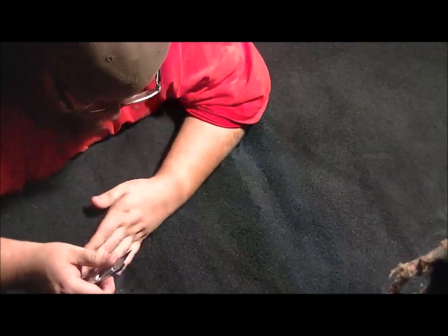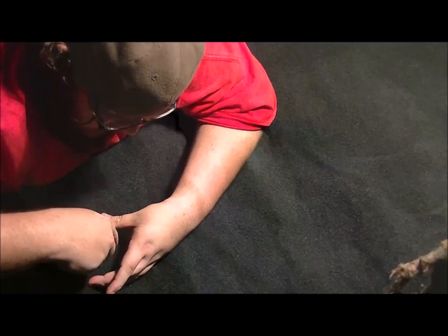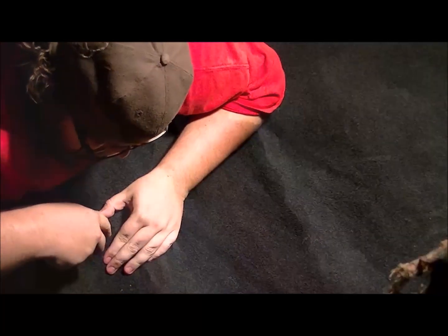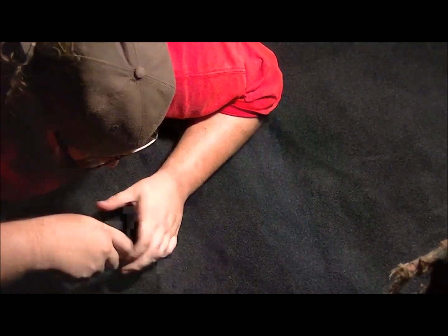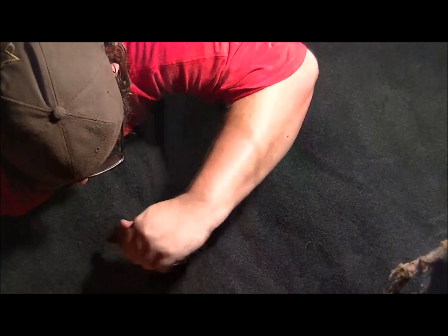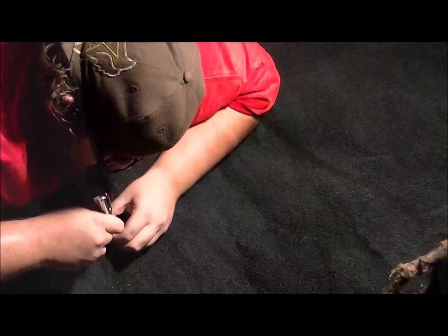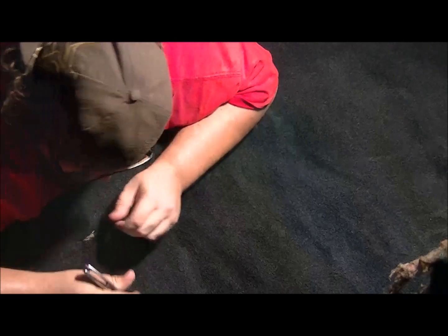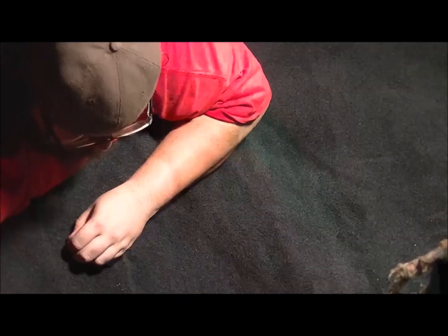Alright, so what I was doing on the other side, which you probably couldn't see, here's your bolt. Found it. Find the edges. Cut it with a knife. Now, the padding behind this is really tough stuff to get through, so you may have to cut it a couple times. And you definitely want to cut it in an X pattern. There you go, it pops through that easy.